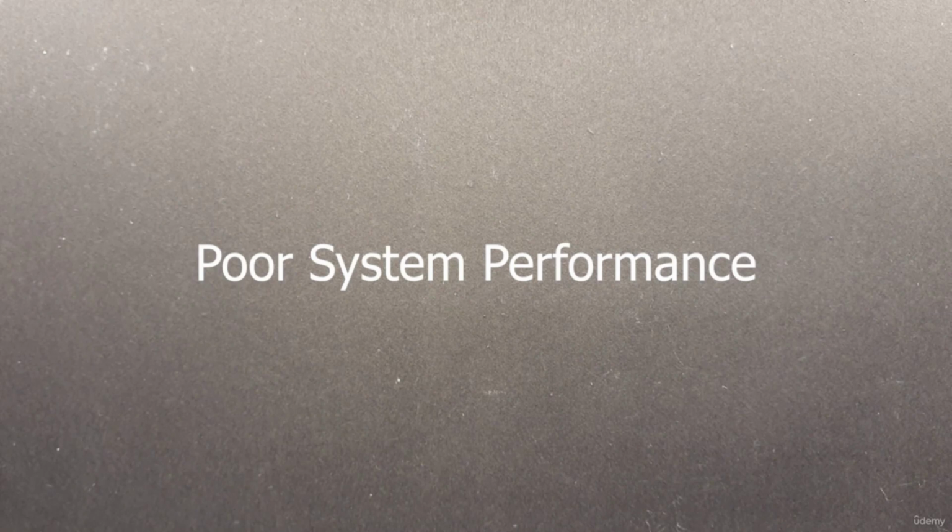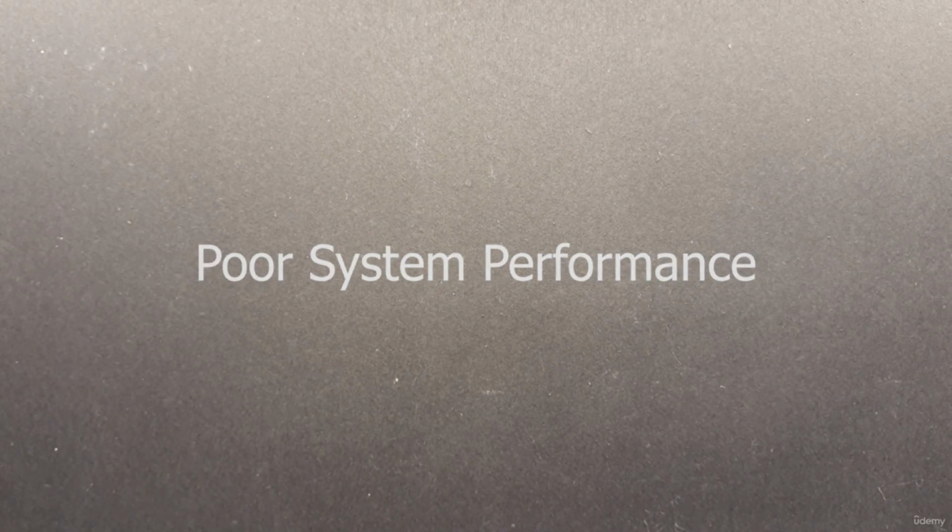The next one is poor system performance. Equipment that is functioning below specified operational standards is said to have poor system performance characteristics. For example, if a power supply calls for 10 watts of power, but it is only outputting 5 watts of power, that is known as a poor system performance failure. Degradation of equipment takes place over a period of time due to deteriorating components and weakened power components.